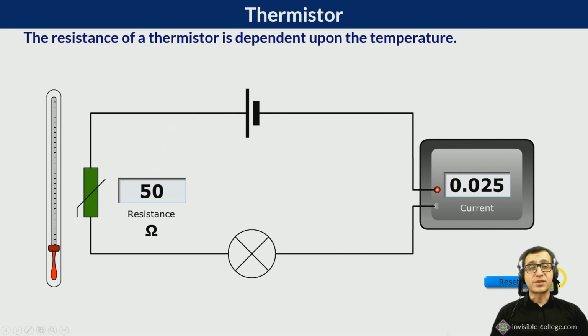So, thermistors are another thing that cause a lot of students problems in understanding what they do. The resistance of a thermistor is actually dependent on the temperature, but perhaps not in the way that a lot of students seem to think. If you increase the temperature of the thermistor, we can see that actually the resistance of the thermistor decreases. And so if the resistance is decreasing, we're getting an increasing current, again, think of Ohm's law, and therefore more electrons are passing through the lamp per second, delivering in turn more electrical energy to be transferred into light energy per second.